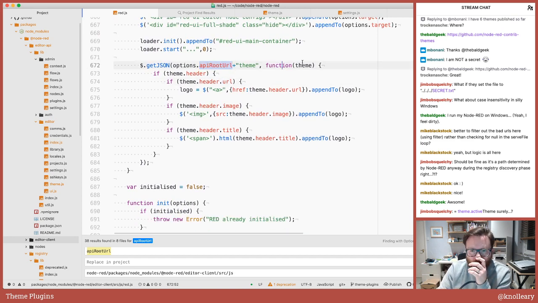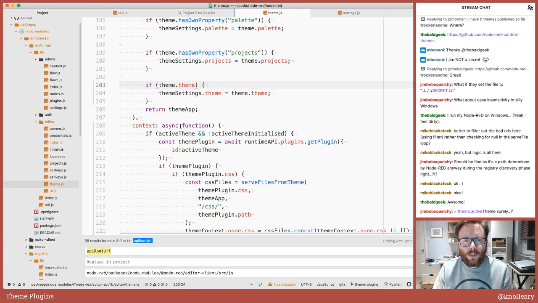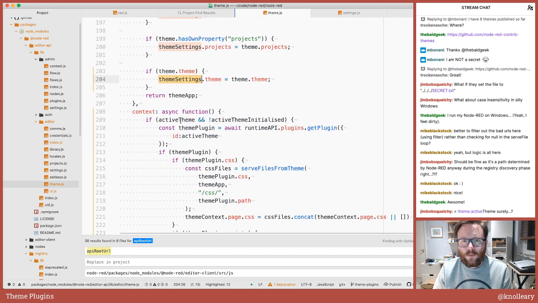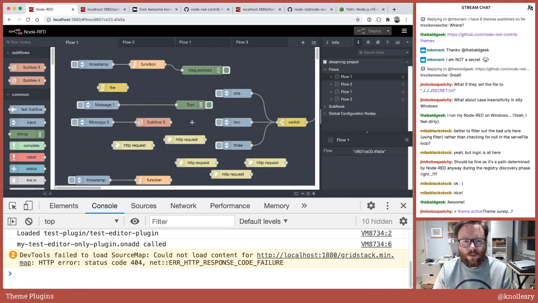So it loads the theme endpoint. Okay, and it doesn't actually store it anywhere. Information is just shoved. Which way round should we do this?